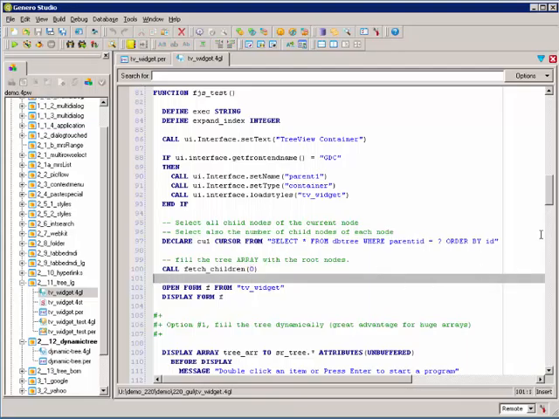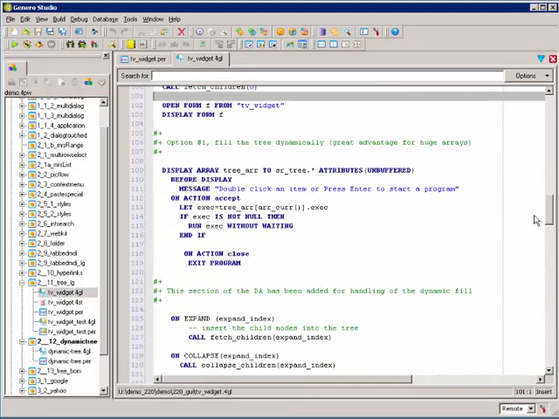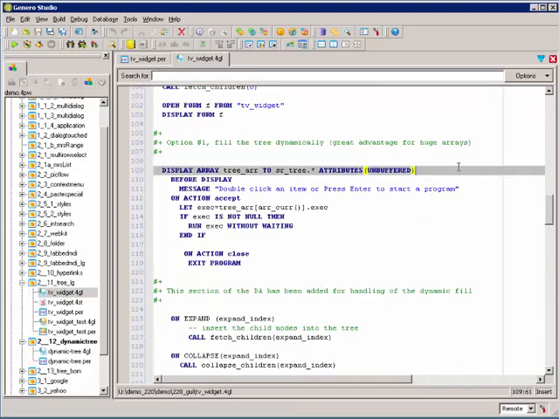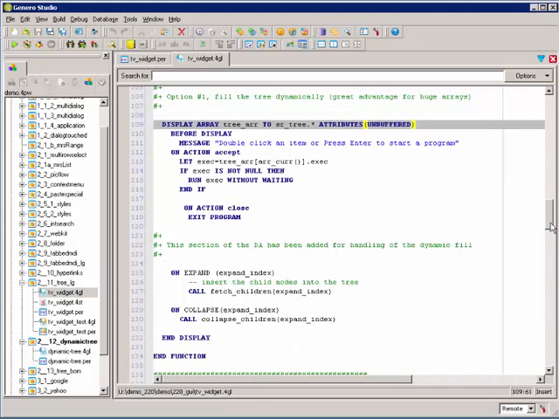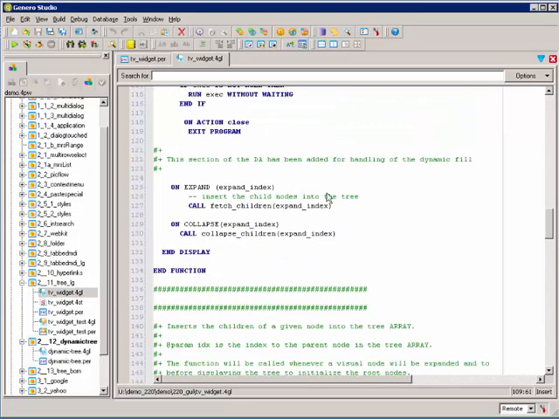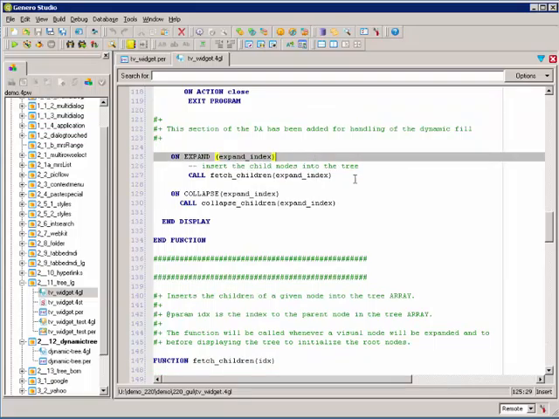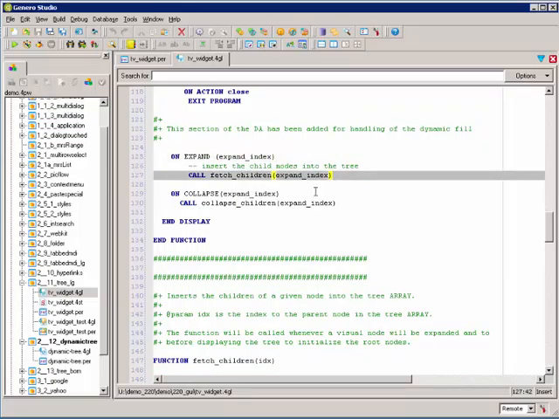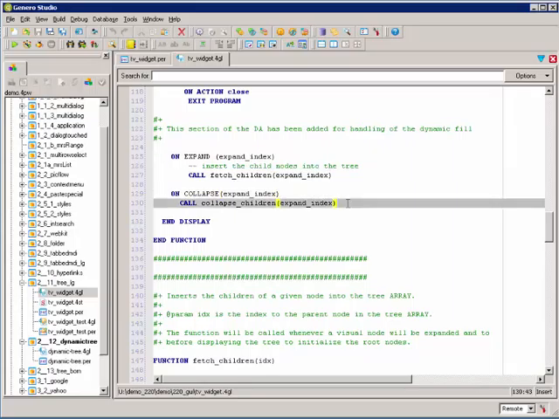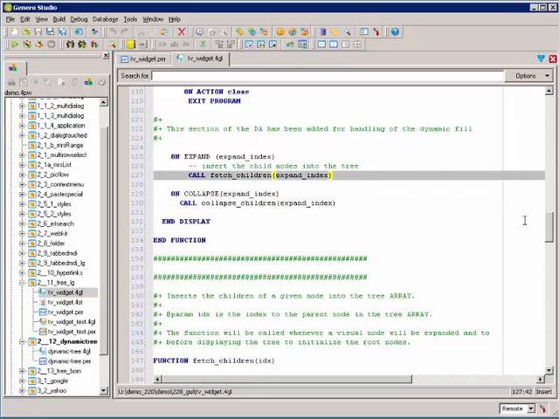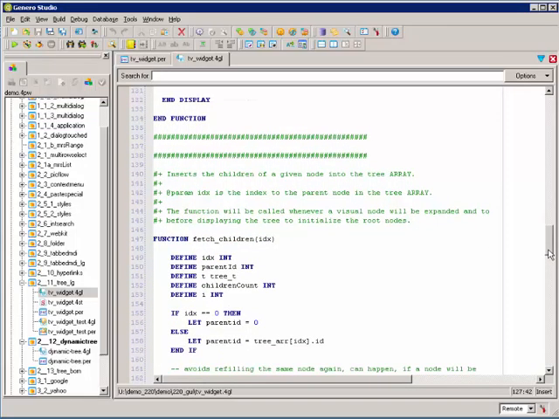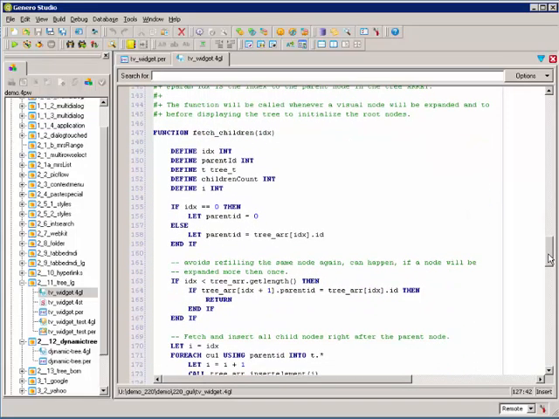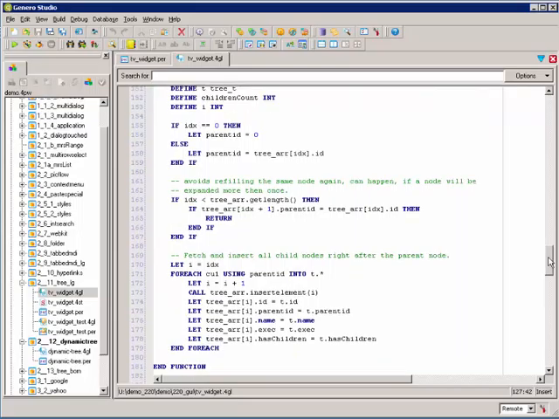And we have a function called fetch children that's used to go out and get the data. Then we're displaying our array to our screen array, which is the tree container. Again, you can see the onExpand and onCollapse syntax being used to call the fetch children or collapse children function, which is going to pass the ID of which of those nodes in the tree was selected, and then process accordingly.